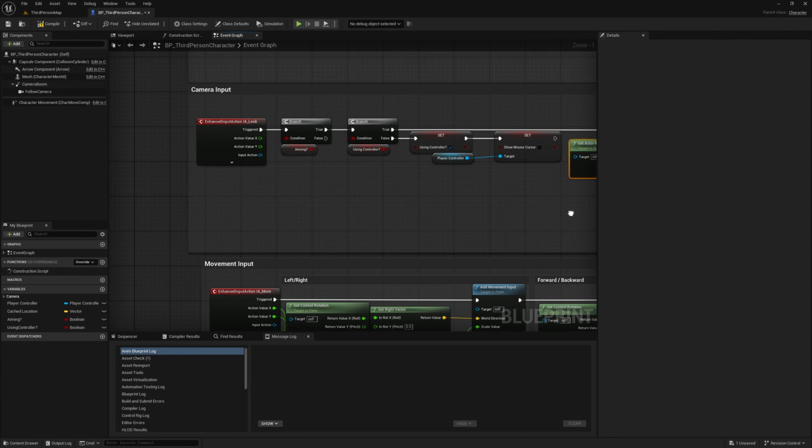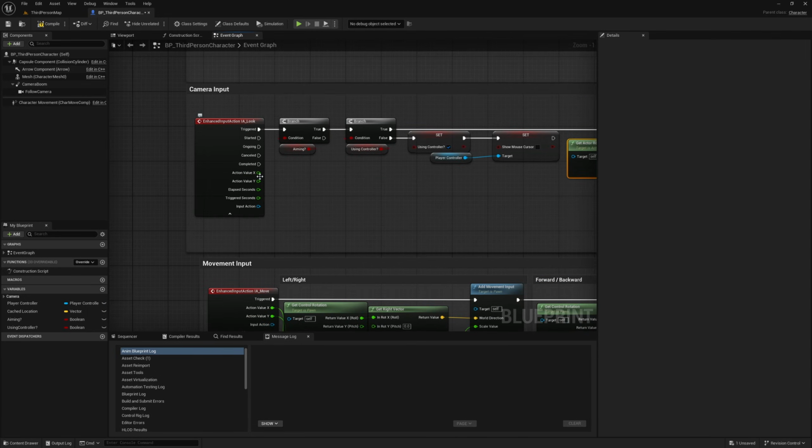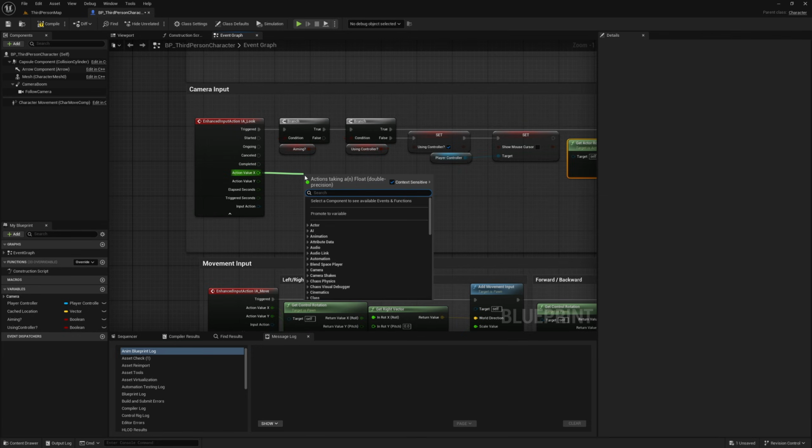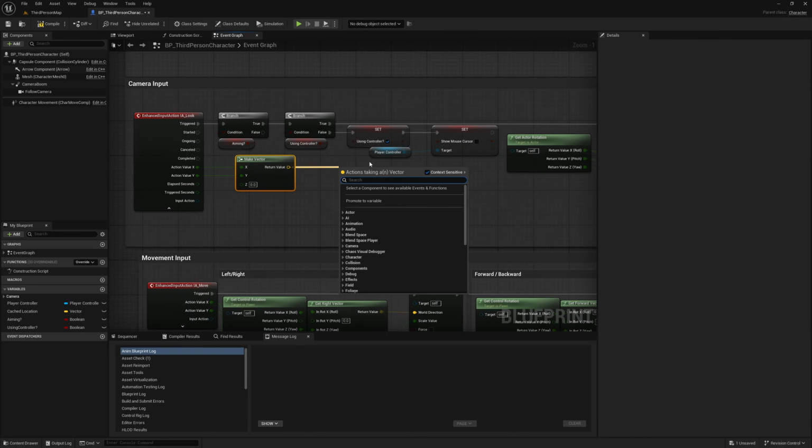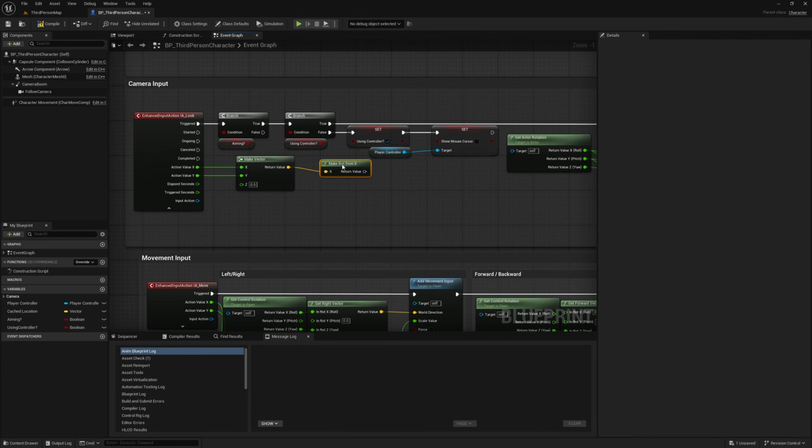And then the Z, we are going to make a vector from our action values over here. So we can drag off of action value X and make a vector. And we can also plug in the Y. And then I am going to make a rotator from X. So this basically makes a rotator from the X vector of this vector.